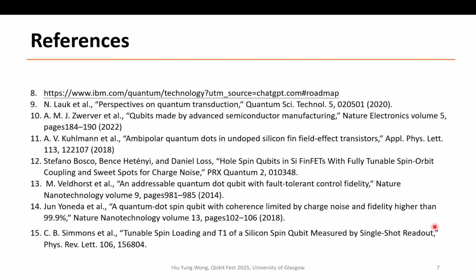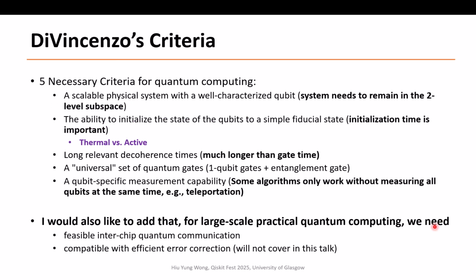So let me start with what is a quantum computer. The most important thing I want to say is that any hardware you claim can be used as a quantum computer needs to fulfill the DiVincenzo criteria. This is the necessary criteria. It might not be sufficient, but it is necessary to have a working quantum computer, though it might not be sufficient to be an efficient quantum computer. By efficient, I mean to have a large integration of quantum computers. But this is a necessary condition.